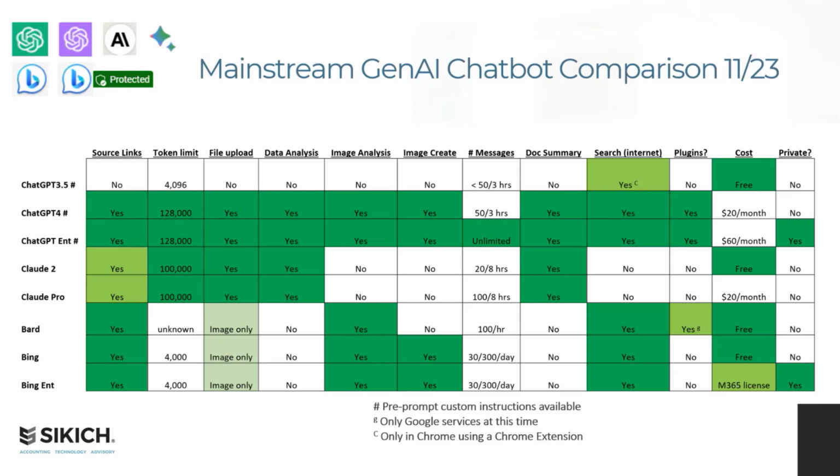One of the issues with all of these, because they're pre-trained, is pre-trained through when? If you don't have internet capabilities to search current information, what you're asking it to do may come back with dated information. ChatGPT had been up through 2021, and as of their most recent release, it's going to be through April of this year, and they've promised to keep it more up to date. But there's still a need. If it's something that's happening this week, this month, the last 3 months, you still want to be able to access the internet. And so that's an important feature, I believe, in all of these.